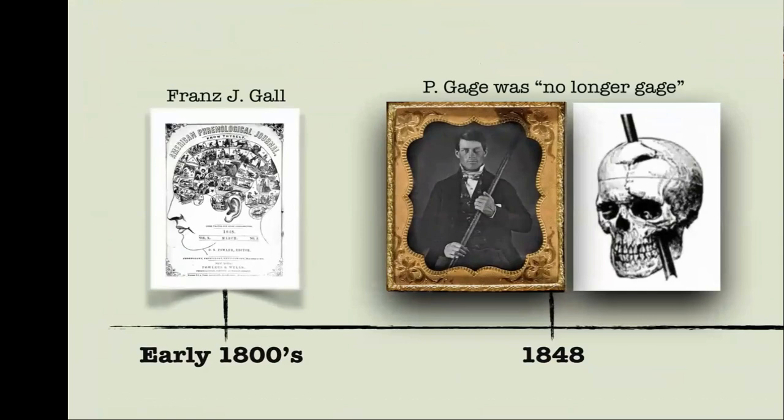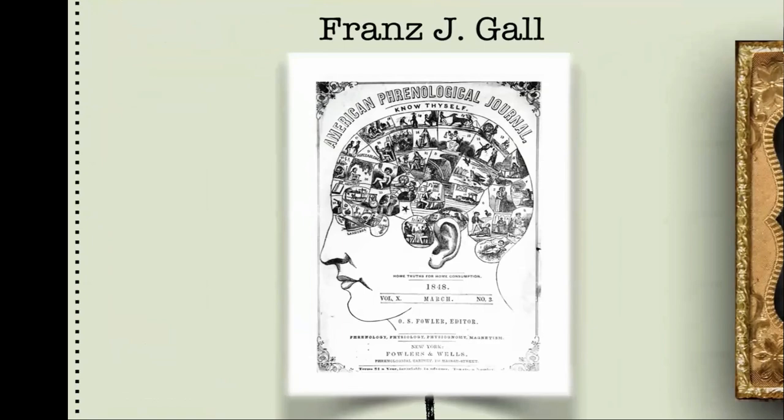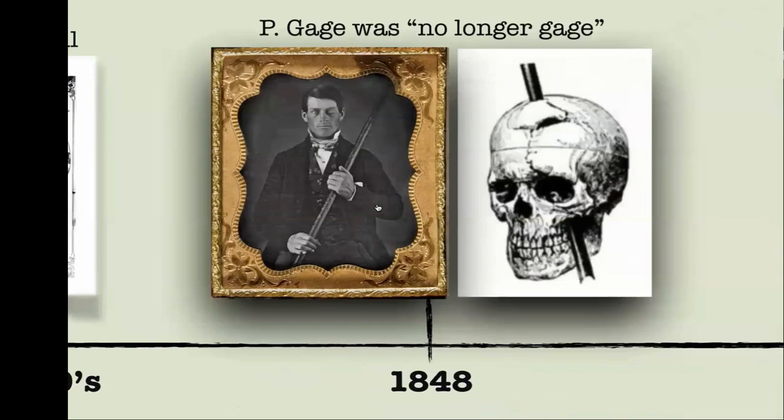We can go back to the early 1800s. A German physician, Franz Gall, had the first inkling of the idea of localization. But interestingly, well, he was obviously wrong. He thought that he could actually palpate bumps on the skull. Are you all familiar with phrenology? Anybody? Yeah. That you can palpate bumps on the skull and make predictions about a person's personality or behavior just by palpating the skull. Crazy idea, but he was kind of on the right track, it turned out later, right? Obviously, this didn't pan out, test of time.